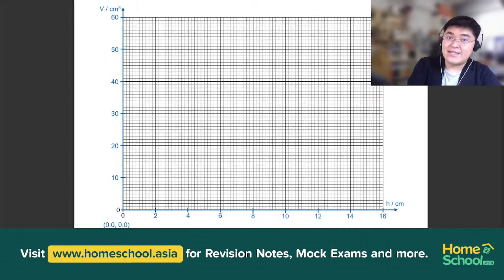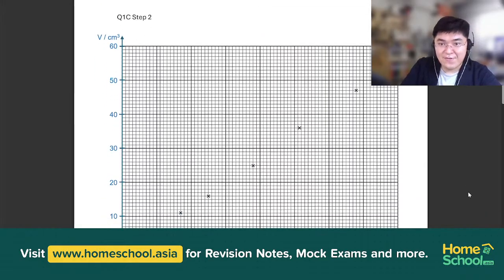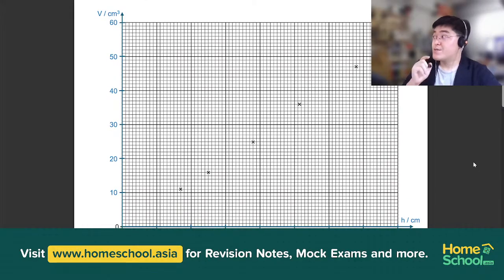So if you take a look at the model answer, which I've done already beforehand, it should look something like this, yeah? So do take note, your plots should be nice and small, and also should be drawn with a sharp pencil, okay? The sharper your lines, the sharper your plot points, the more accurate you can get.